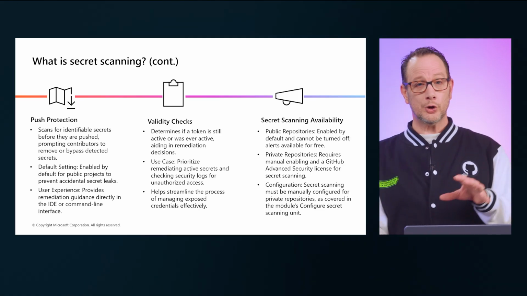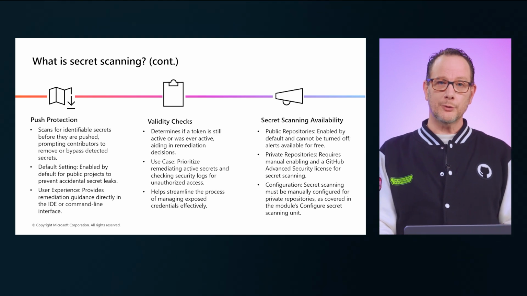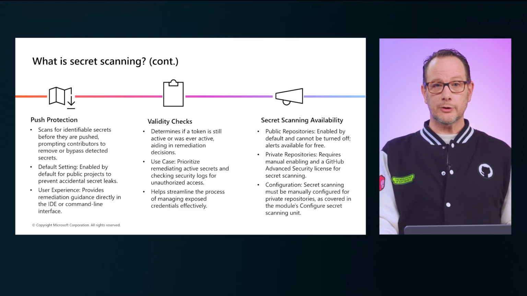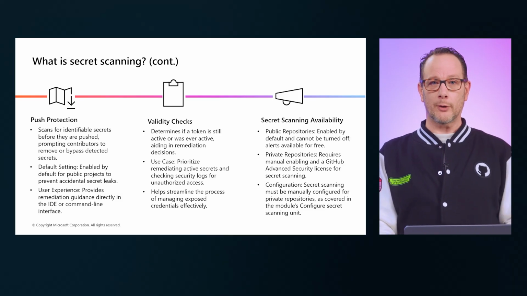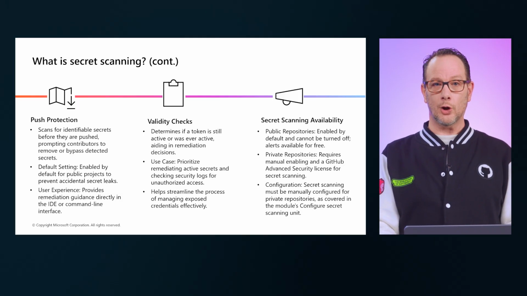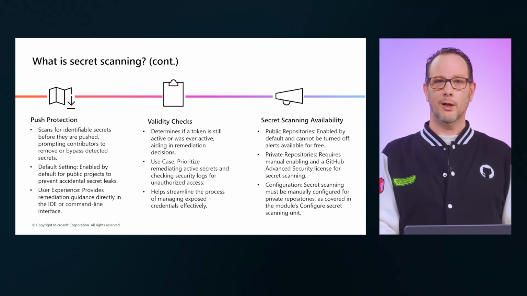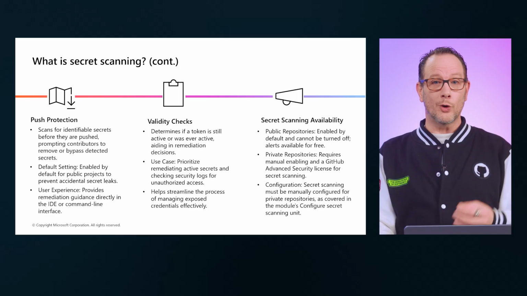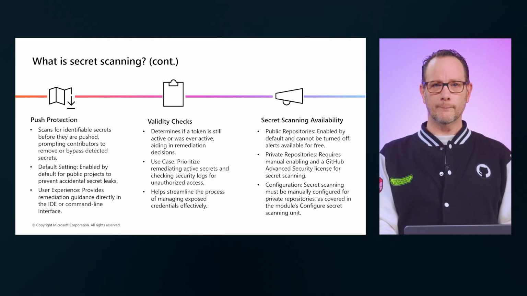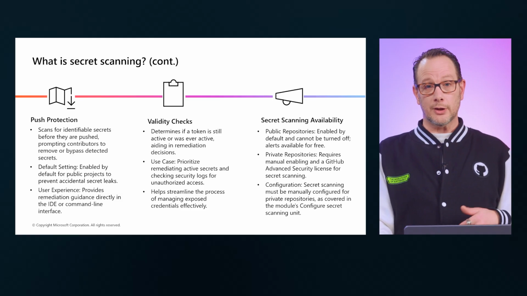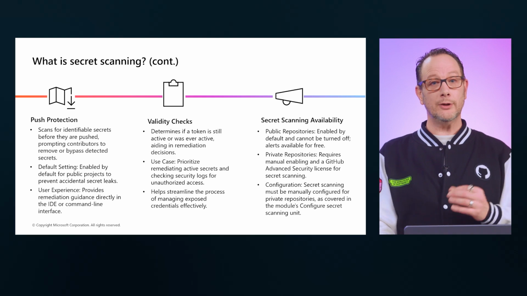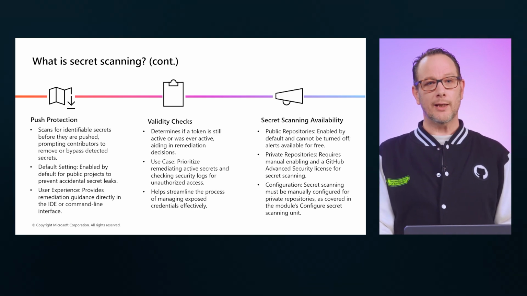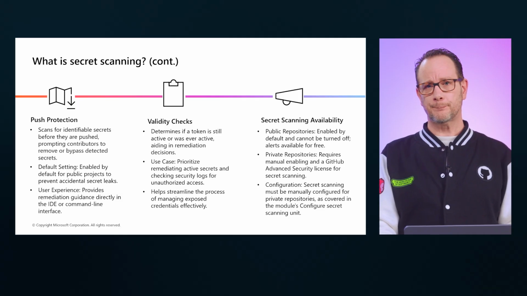For example, push protection. This allows you to not only scan and detect secrets which might have crawled up into your commits or they might already be stored in the repo. It actually blocks you from pushing or synchronizing the committed updates into a branch at all. So those confidential objects won't even make it into the repo anymore. While it depends a bit on the IDE you're using, the Git log will show you the exact details why the push is not working. And obviously, I'm going to show you that in my upcoming demo.